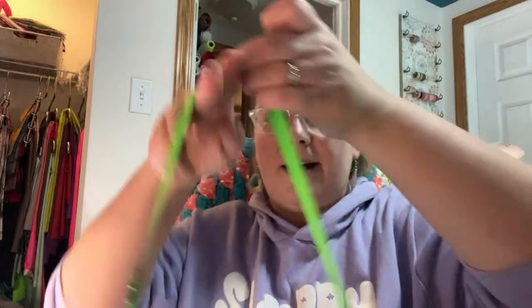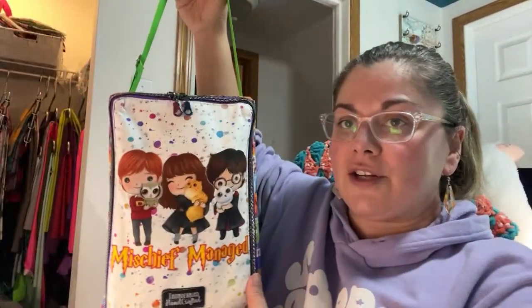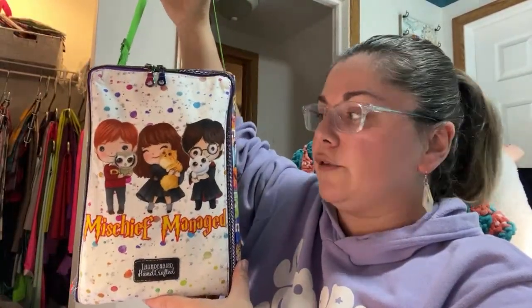I decided to do this Everything But the Machine Tote because I purchased it for my daughter for Christmas. My daughter is a crocheter, so I thought it would be a really cool gift for her because she's in college and she'll be able to use it to store all of her crochet stuff. So I'll show you mine that I made at Sew Magical this year down in Florida.